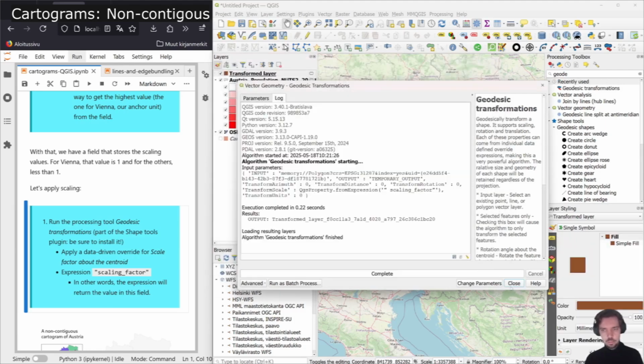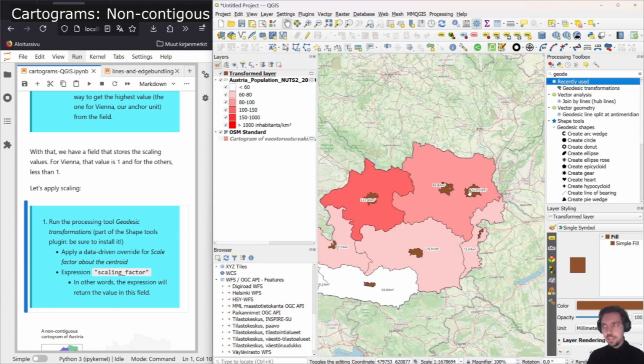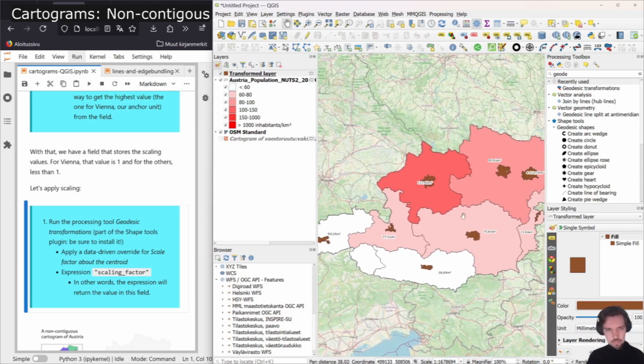Then you can just run it, and now you have the output. Now everything is scaled in relation to the population density, and Vienna has stayed the same, whereas everything else has shrunken quite a bit.